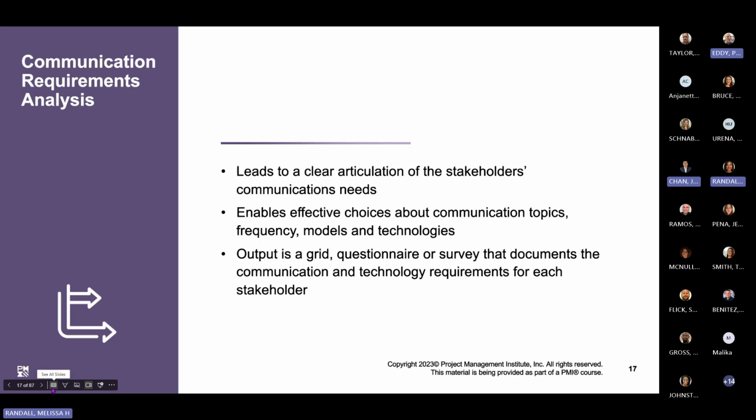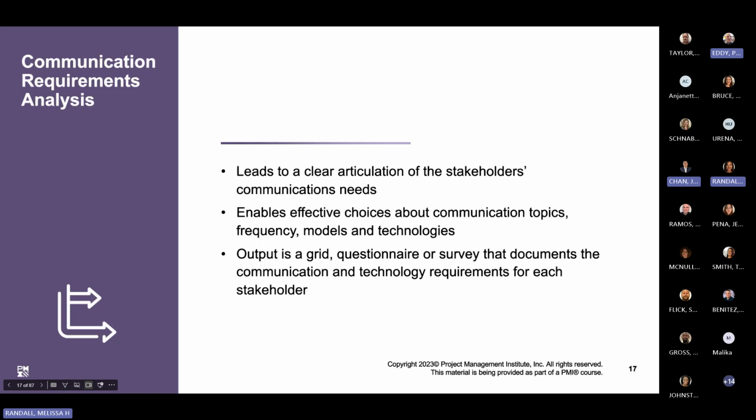Now, if you have 50 people on your project team, so if it's something very complex, obviously you don't want to have 50 different communication methods. So that's why it's important to identify the stakeholders. And when we talk about influence and interest, if it's somebody who has high interest, high influence on your project, you may do some other things for that particular stakeholder versus someone else who is external to the project, where you're not going to go to that level. So that's why you want to ask the stakeholders directly how they want to be communicated to.